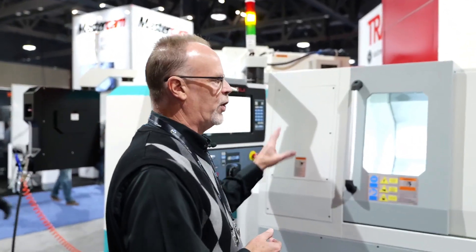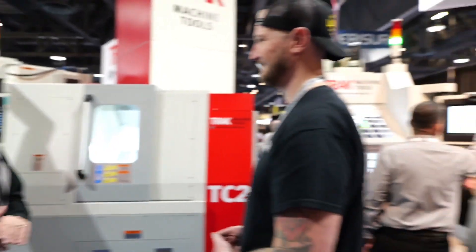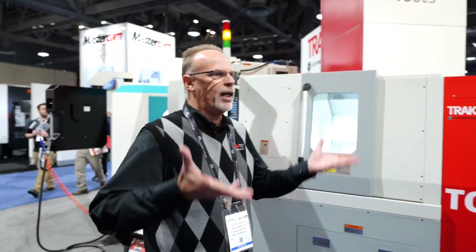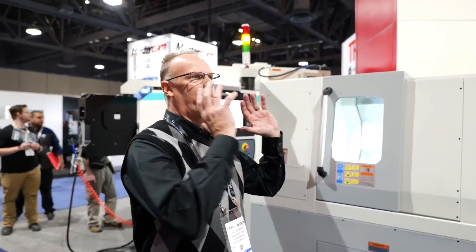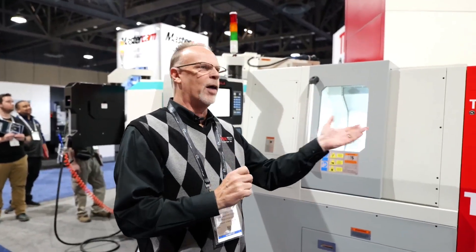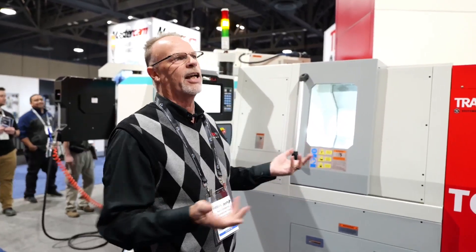This is really complimentary to our VMC2, which is right behind you. The VMC2 we've had around for a while — it's a full three-axis machining center that you can pick up with a pallet jack and set it somewhere else. So if today a part's coming out of my lathe and I need a slot on the side, I can put it next to the lathe, have the operator run both, and tomorrow move it to the other side of the shop, plug it in, and it's running.